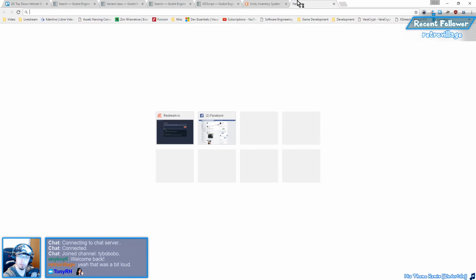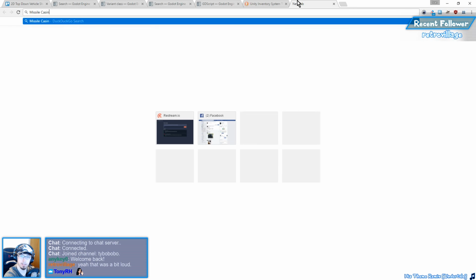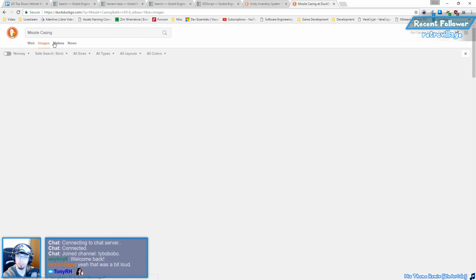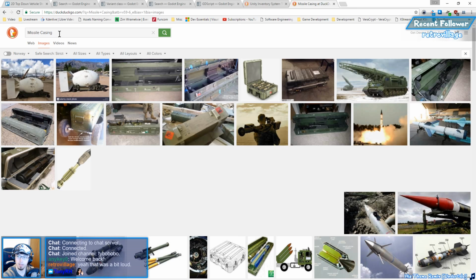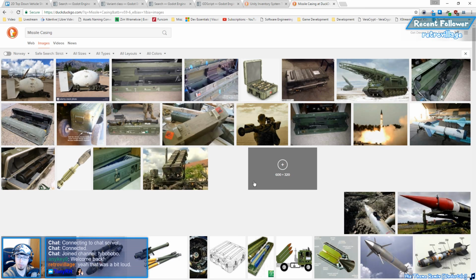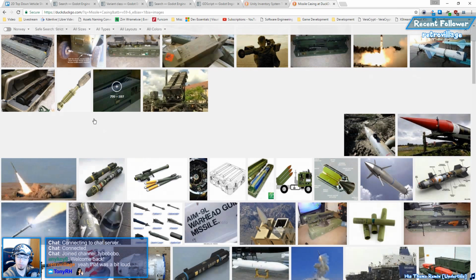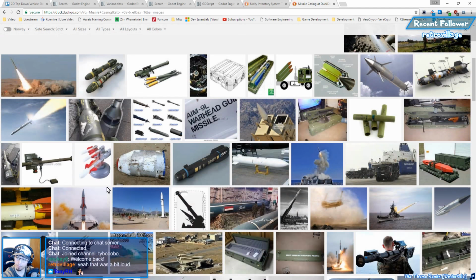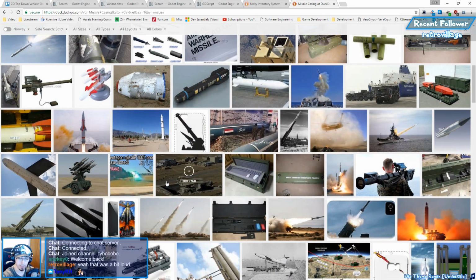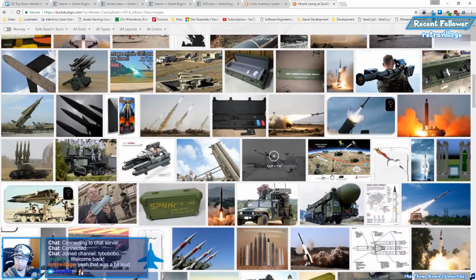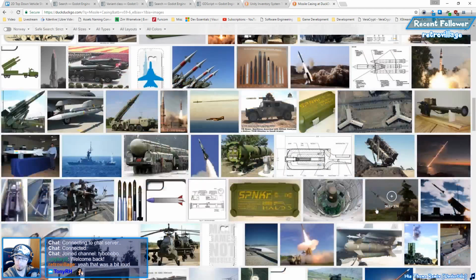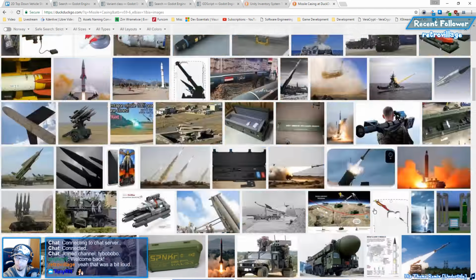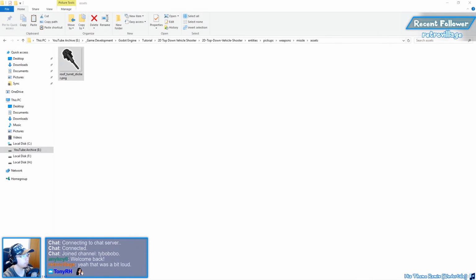So let's see here. Missile casing? No, that's not what I'm looking for. Yeah, something like this. There we go. But let's make it kind of cartoony, like a box with holes in it or something. Reference. Something like this. Ah, screw it. I'll wing it.